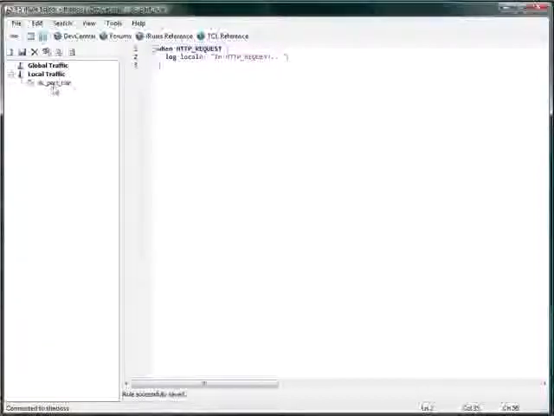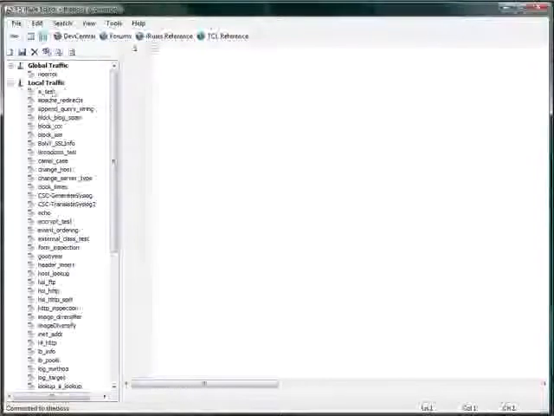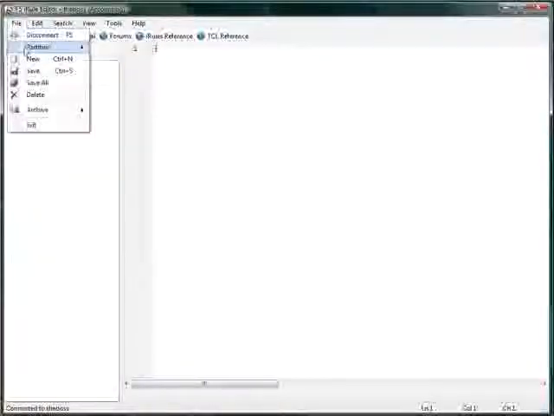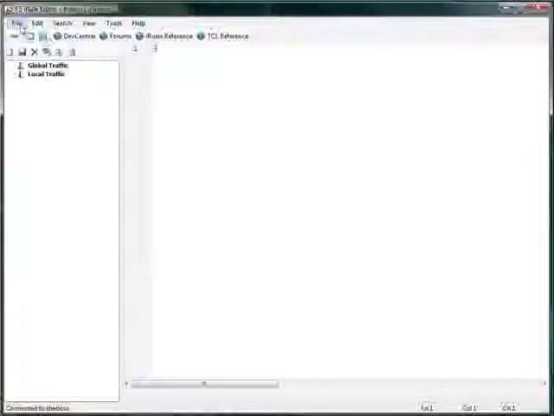And now this rule has been saved to the DevCentral partition. If I switch back to common, you will see that the DC part iRule is not here. If I flip over to accounting, it's not there. If I flip to finance, it's not there. If I flip to DevCentral, there it is.